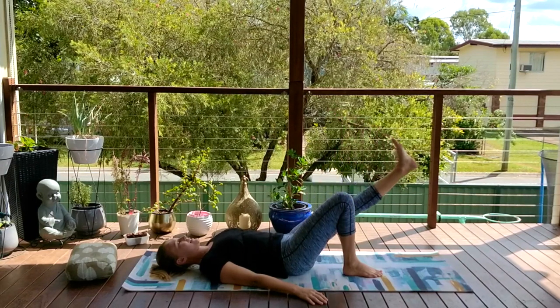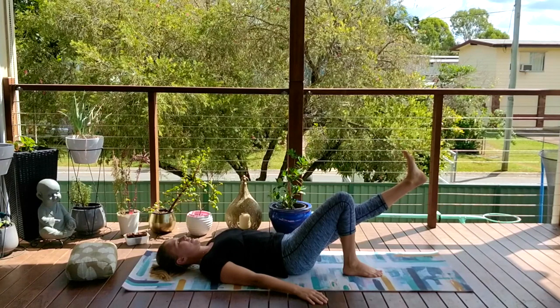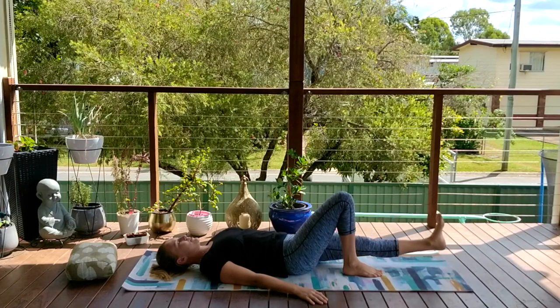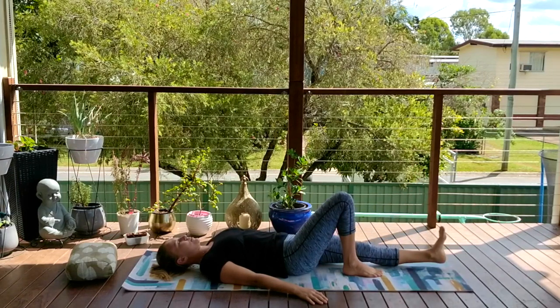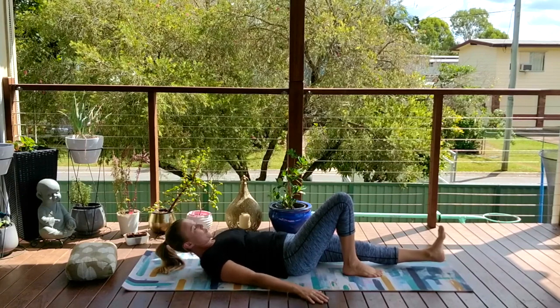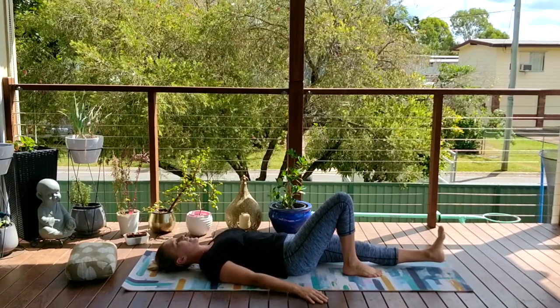Inhale and then exhale, lowering the left leg to 30. Lowering the left leg all the way down to the mat so that you're about an inch off the mat. And just check here to see how you're going with your left leg. And if you're not an inch, move the left leg so that you are.